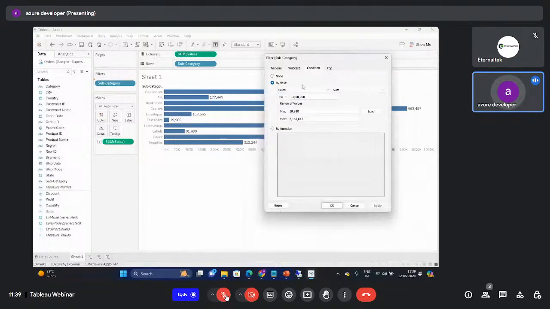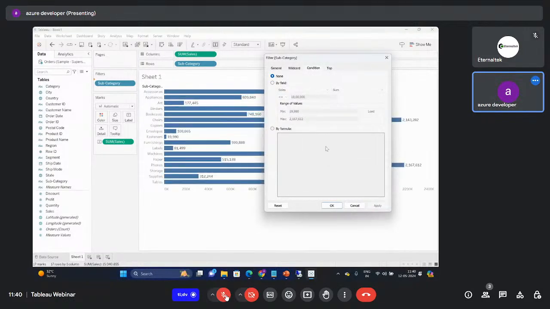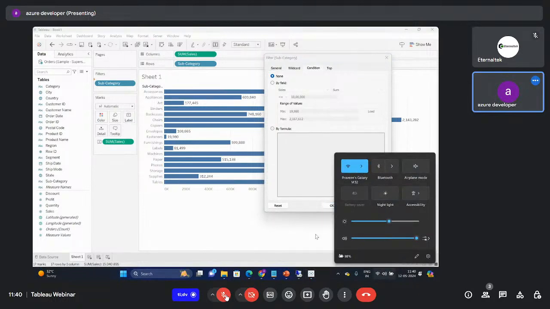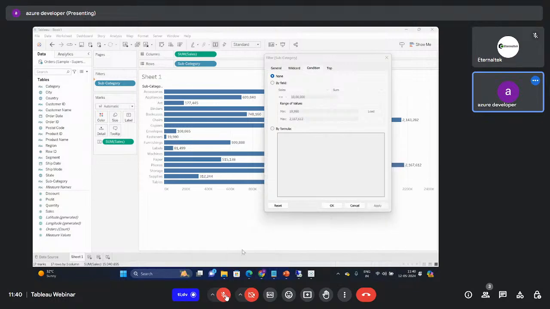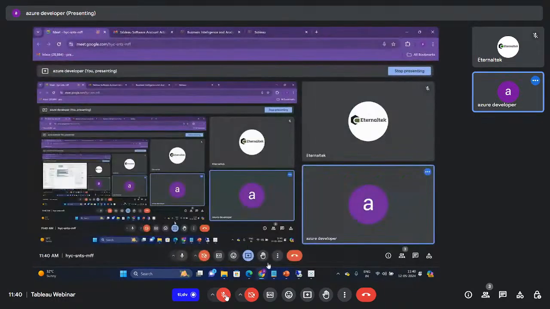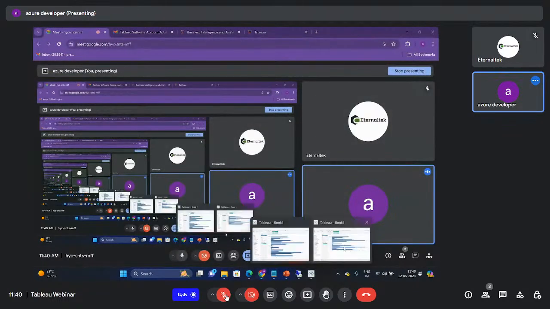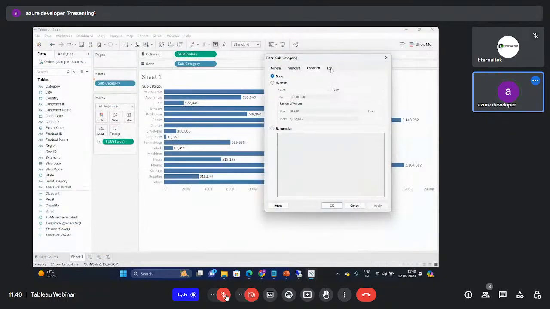Next one is the top. Right now I'm going to display the entire chart here. Okay, next one is the top.